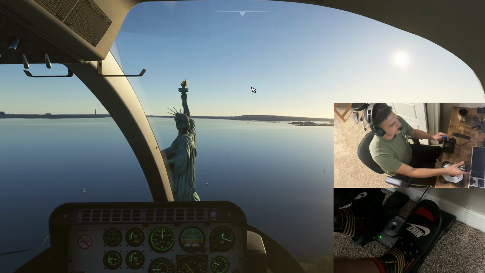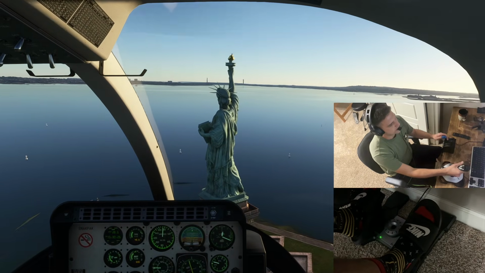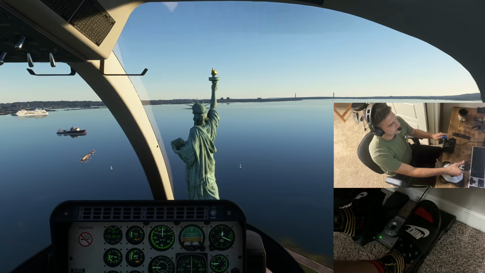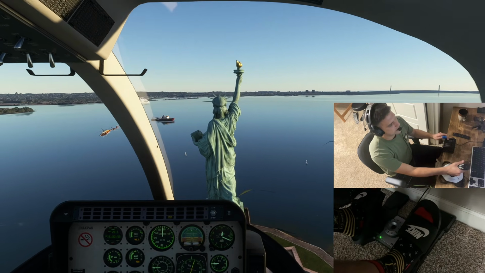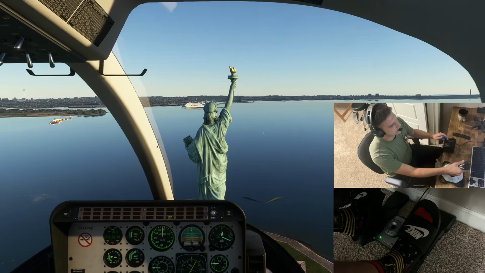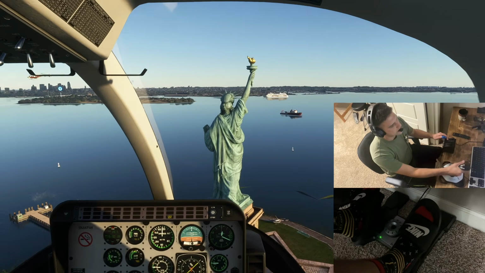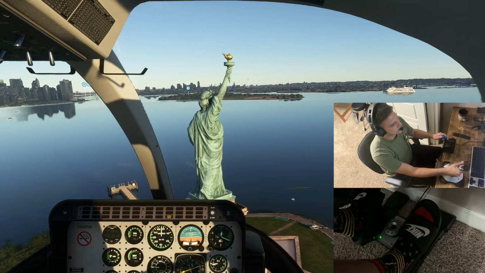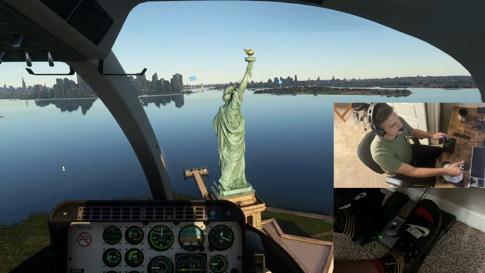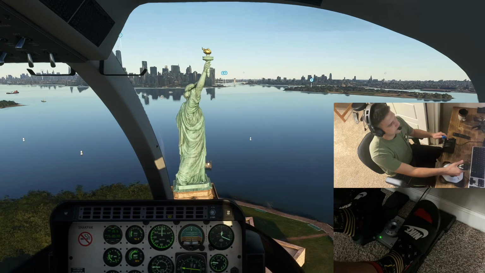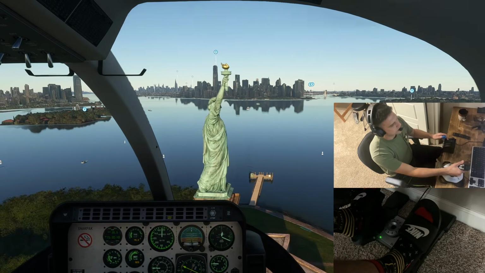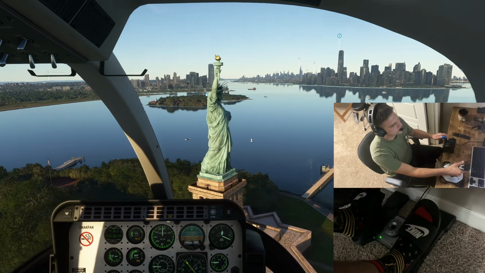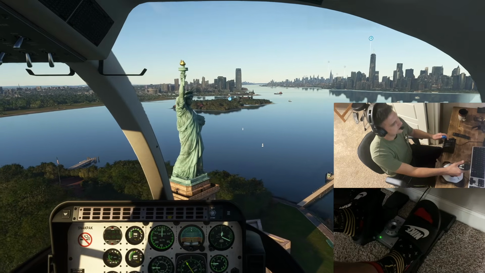So I'm at her eye level, and I'm just going to try to fly around in a circle. I've got to use my pedals to keep my heading straight. I'm using collective to maintain my eye level with her, my altitude. And then I'm using the cyclic to give me a right sliding motion, just kind of circling around. Little things like this really help you to build your control touch. Very nice. And there's beautiful New York City.